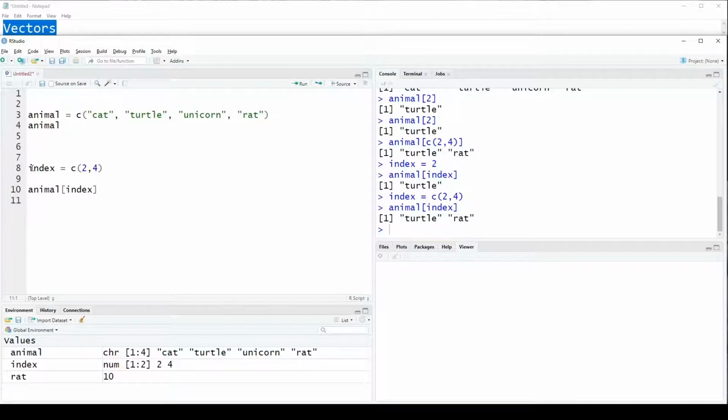This process of storing the vector and then putting it inside of a box is somewhat handy if you're going to be doing complicated things. And I also find if you're doing something really weird in terms of defining the list, it can be really awkward to have something very long inside of the square brackets here.